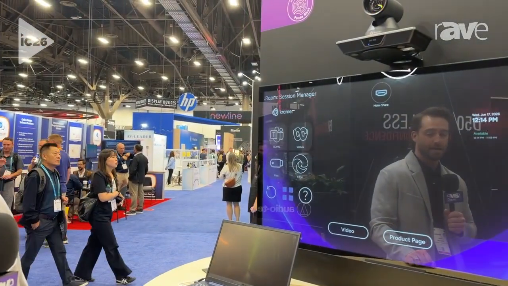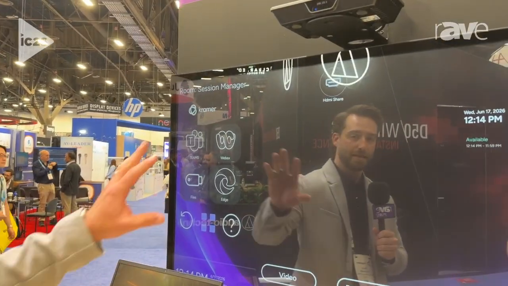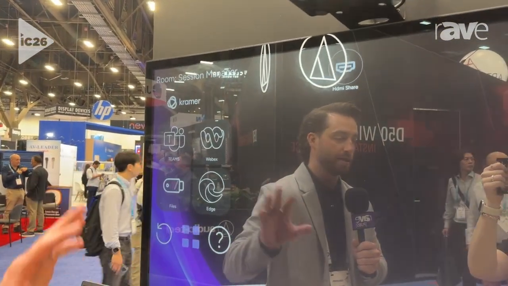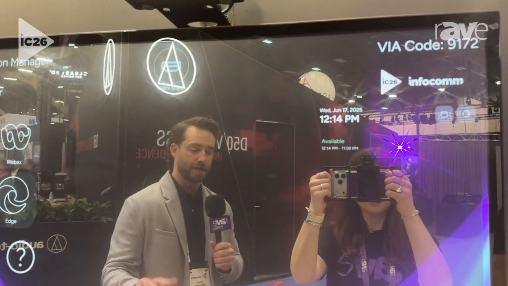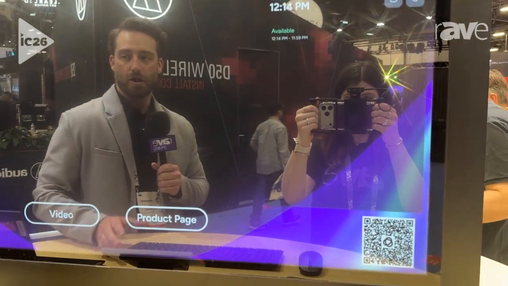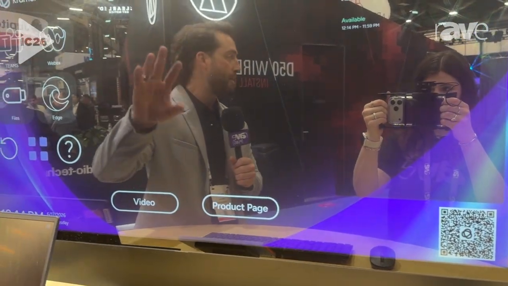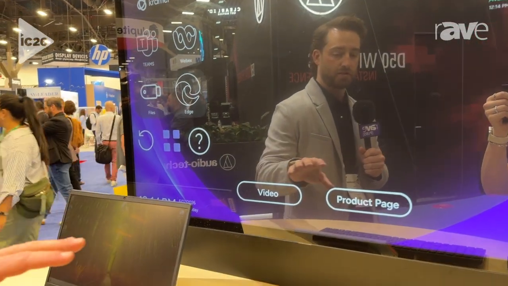Here at our Session Manager wall, we're highlighting a software-only solution for video conferencing. So here on the main display, you can customize this UI. It's a single click to join for Zoom, Teams, WebEx, Google. We don't really care the video conferencing platform, kind of unique out there in the market. All these widgets are customizable, backgrounds are customizable, and then the whole system also integrates with touch panels.